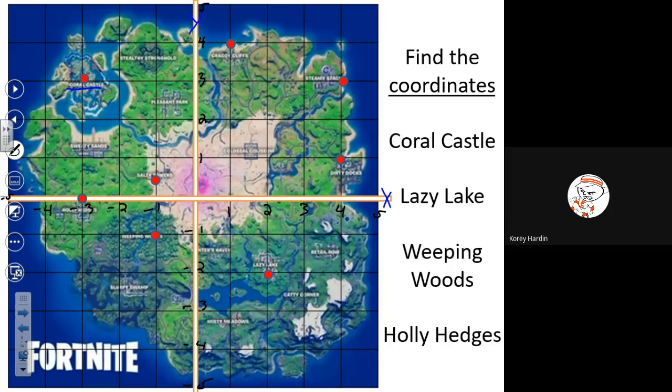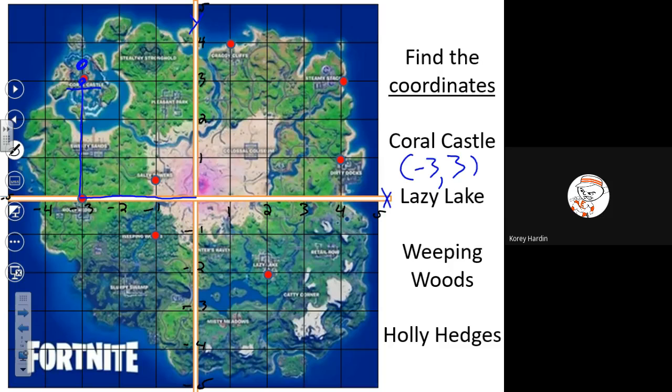So the first thing I'm going to do is read my x-axis. On the x-axis, to get up to here, I go left 1, 2, 3. So I know I'm going left 3. Now I've got to go up. So up is positive, down is negative. Left is negative, right is positive. So I know I've got to go up 3. 1, 2, 3. And I'm at the old Coral Castle. So my point for Coral Castle is negative 3, 3.